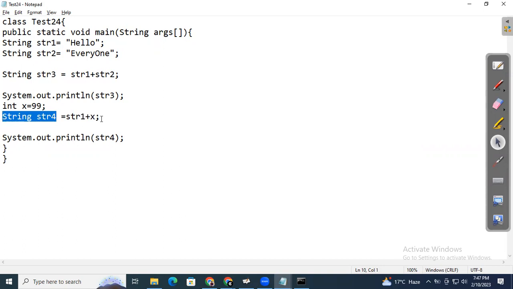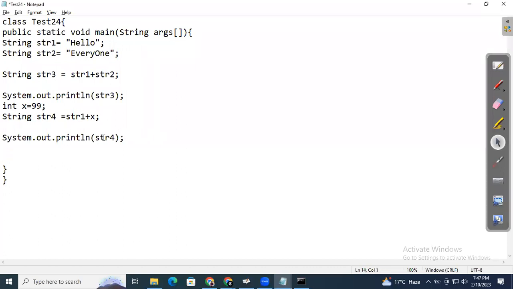So you understood from here, for plus operator, if any one of the operands or both of the operands is string type, then it will not perform arithmetic addition. It will perform a string concatenation, whatever value it is. For any value, the plus symbol you can use to concatenate with another string.